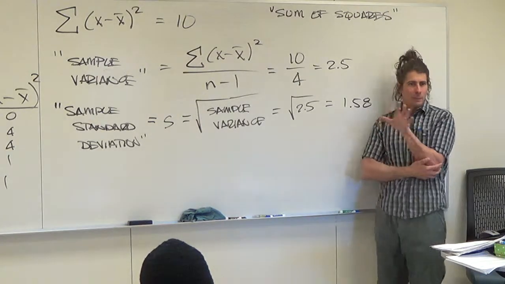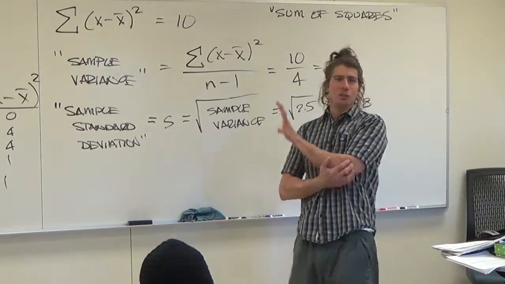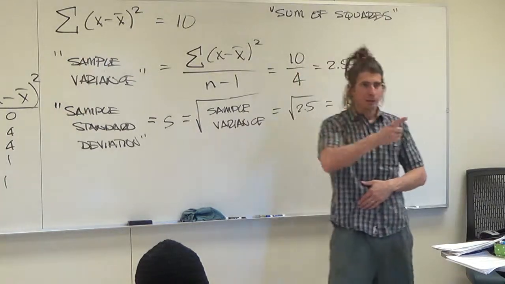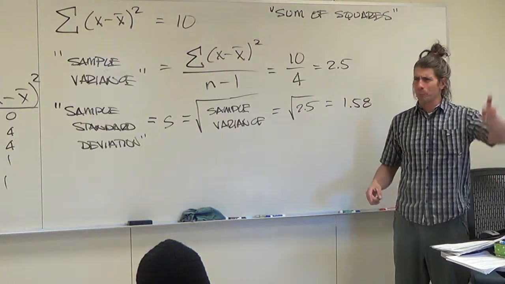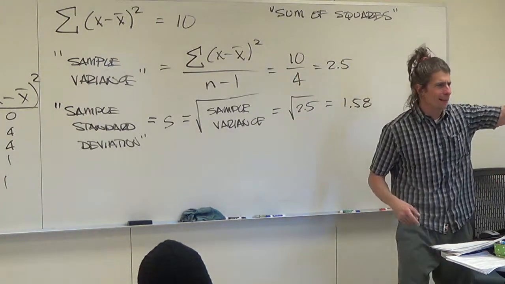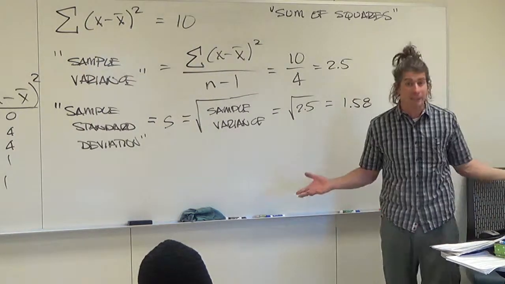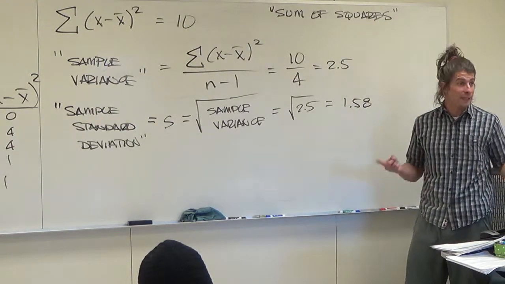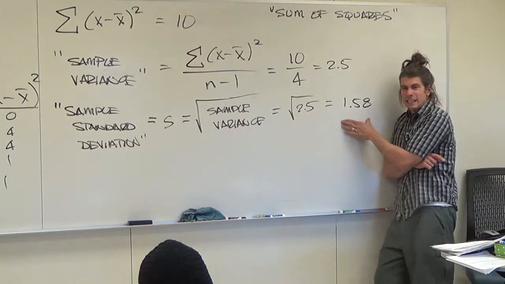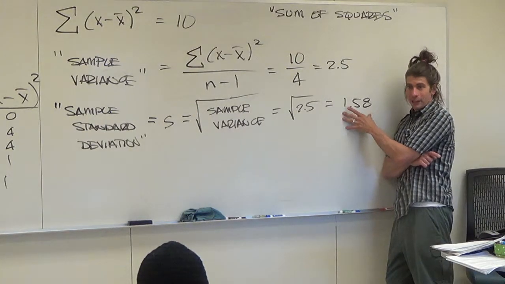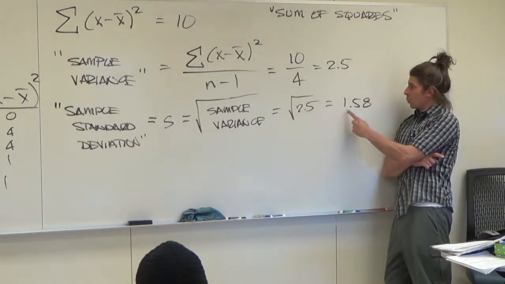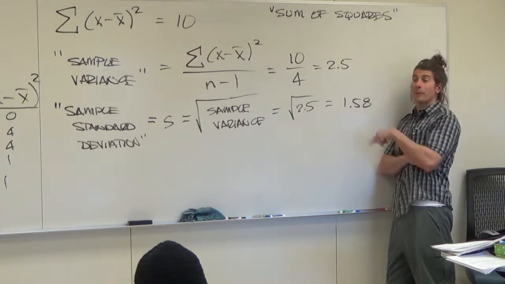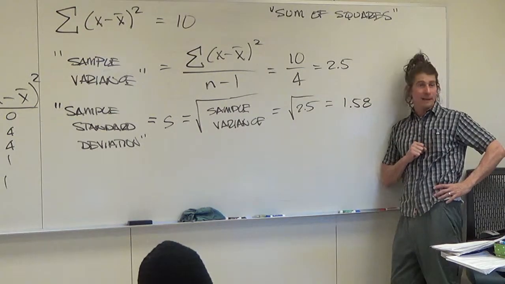No. No, but remember we talked about averages. Averages don't have to actually contain one of the data points. We had 4.3 keys or something like that last week. Yeah, 4.3, we don't have 4.3 keys. But we averaged 4.3 keys. So what this number means is, on average, the data points in the data set are 1.58 points away from the 81, which is the average of the data set.